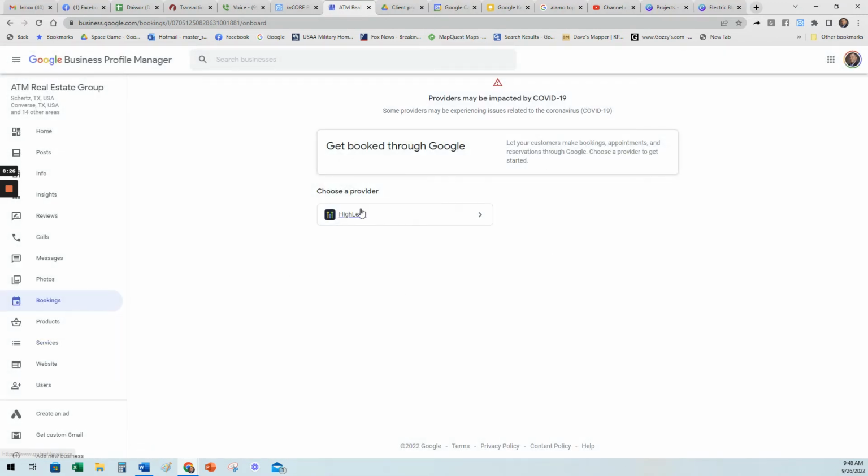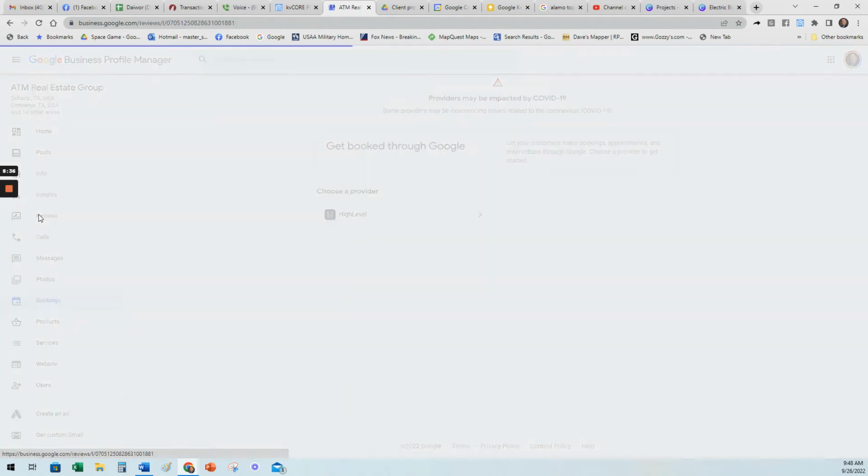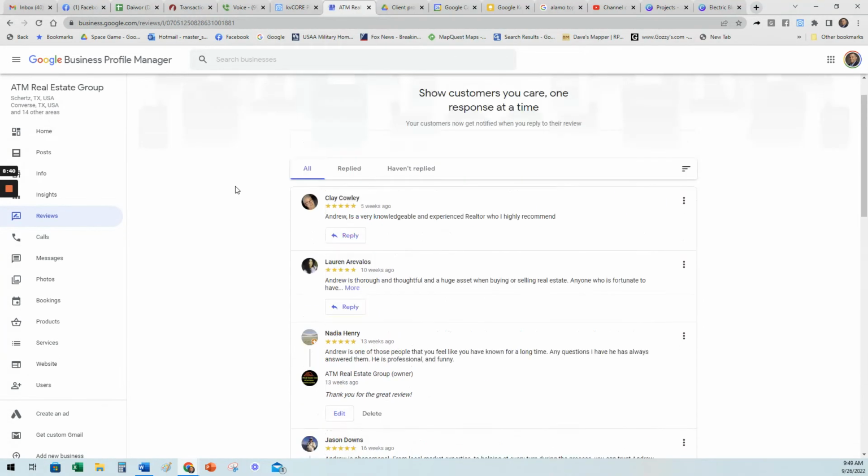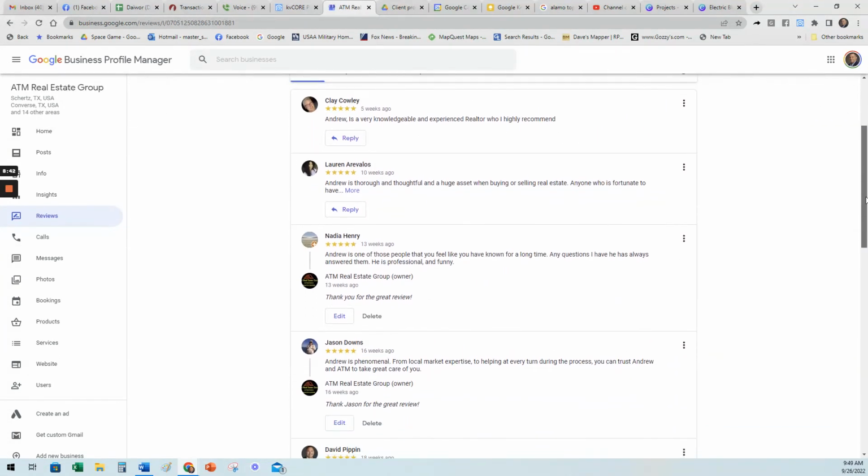So if you use high level CRM, they have a connection right here at the high level. They could book right there. That's just something cool they put in there. You already went to your website. Let's click ahead. If they want to do any reviews, you should really try to get some reviews. So here's all these different people who can go through and do reviews.